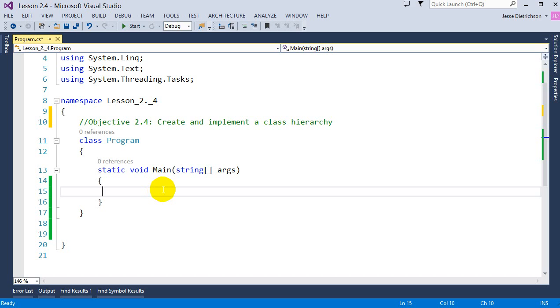Okay, so now with that aside, let's go ahead and jump right into designing and implementing interfaces. So an interface is basically a guideline for some class or struct to follow.